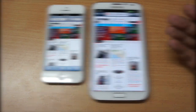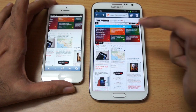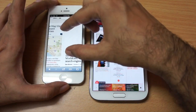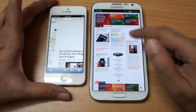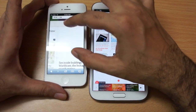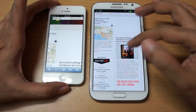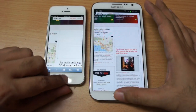One more thing I've noticed is the color difference. The Note 2 has a Super AMOLED screen, so the colors are a little saturated. If I highlight the white area, you can see it's a little more whitish on the Note 2, while the iPhone is slightly yellowish. Actually, the Note 2 is over-saturating it, which is why it looks a little more whitish-blue in my opinion.